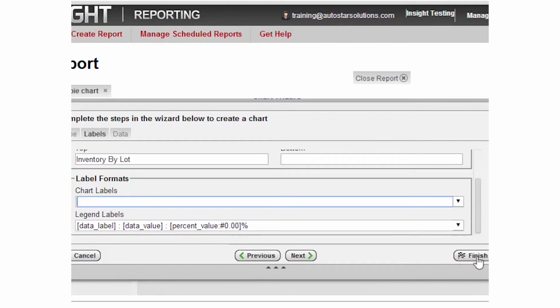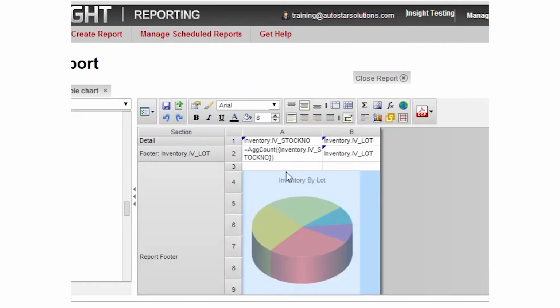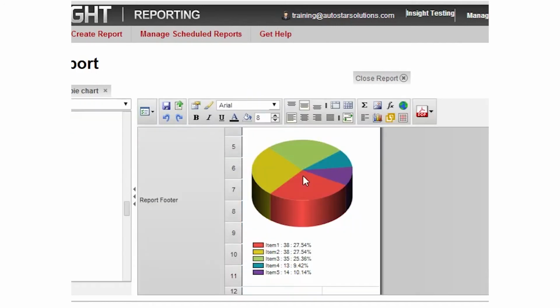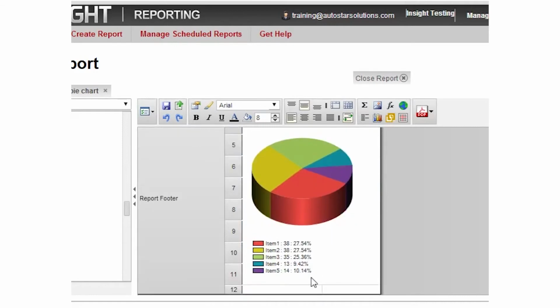I'm going to click Finish now, and the system will drop the graph into your report. So you can see here I've got the colors in my pie chart and the count of vehicles and then the percentage of the total for each lot in my company.